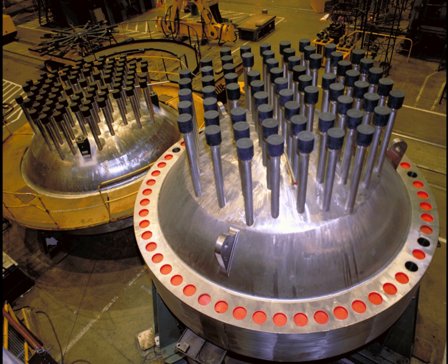Light water is used as the primary coolant in a PWR. Water enters through the bottom of the reactor's core at about 548 K (275°C, 527°F), and is heated as it flows upwards through the reactor core to a temperature of about 588 K (315°C, 599°F). The water remains liquid despite the high temperature due to the high pressure in the primary coolant loop, usually around 155 bars (15.5 MPa, 153 atmospheres, 2250 PSI).